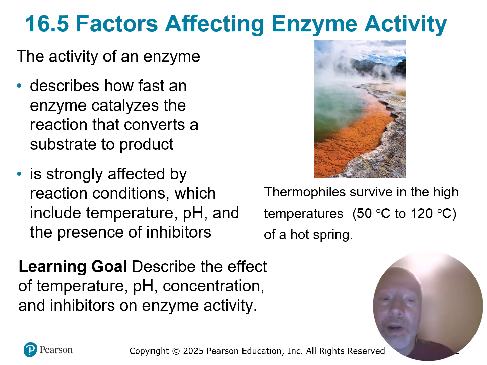And guess what? There are inhibitors that can sometimes block the active site where the substrate binds, or sometimes they don't block the active site. They actually attach to another part of the enzyme and cause the enzyme to change its shape, and therefore the active site sort of disappears or becomes misshaped and cannot bind its substrate.